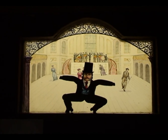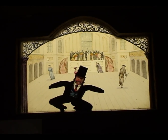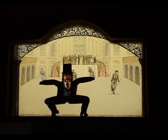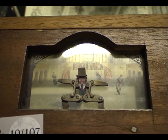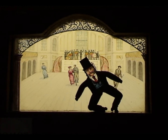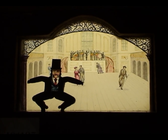This is known as the Wrinkle. In other words, it's an ice skater skating. I believe it's the old Ally Pally ice rink. I've put my name to it, and I believe it's possibly made by John Beale, and it's a beautiful slide, articulated limbs. The body is painted within the articulated brass parts, so it goes around the ice rink. His arms go up and down, his legs bend, and he can lean over. Just very, very realistic, at the same time a very comical figure. It is a delight to watch when it's projected on the screen, and it's all part of the Wilkie collection that was bought in auction about 18 years ago.